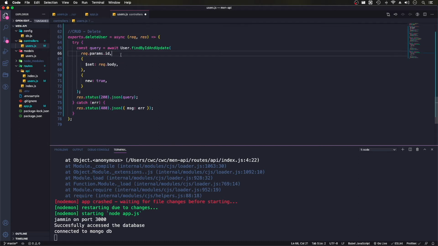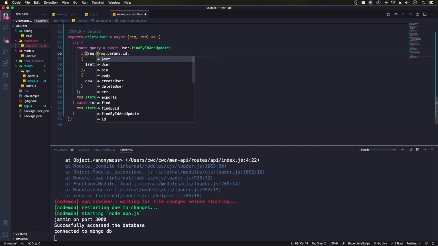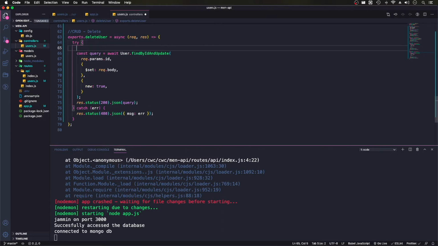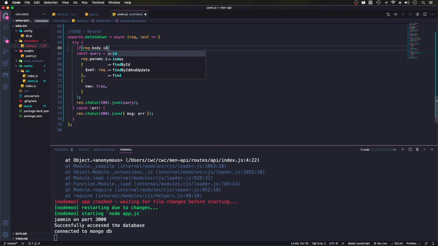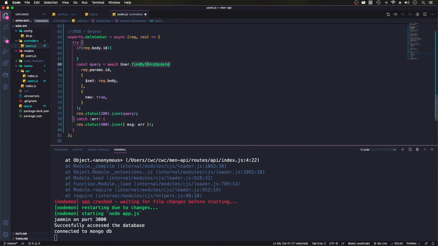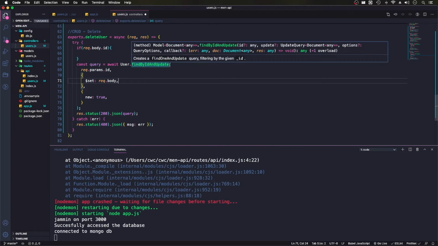Now what we'll do here is we're going to check to see if request.body.id is there. If request.body.id, we're going to change this to find by ID and delete.